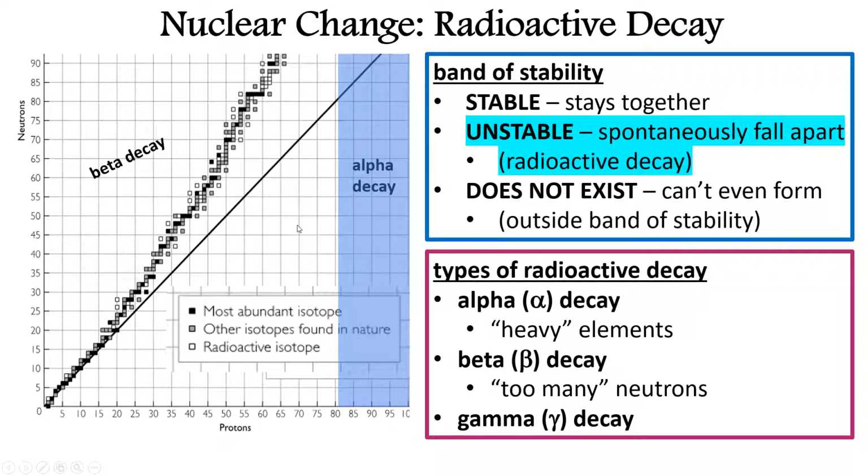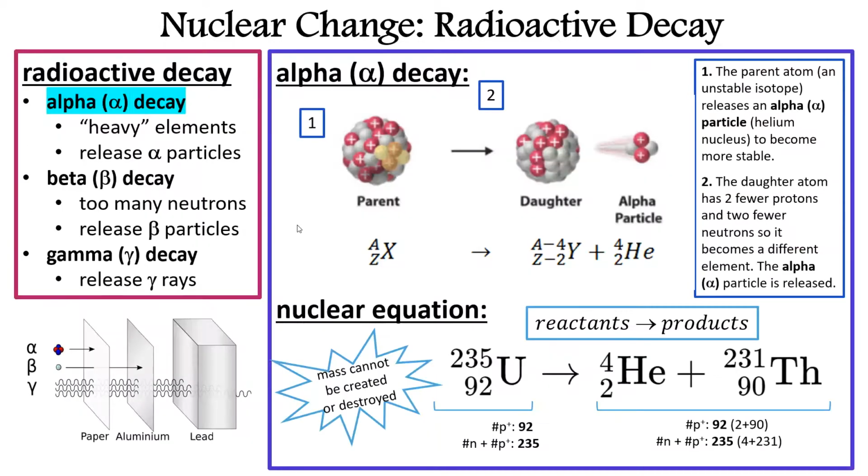So all of these slides are just to give you some grounding, foundation, bigger picture understanding of decay and why it's going to happen. So we are now going to zoom in to our different types. So we have alpha, beta, and gamma. And then here's our picture that's going to compare them. So first is alpha decay. It usually happens with those heavier elements, and what's going to happen is alpha particles are released.